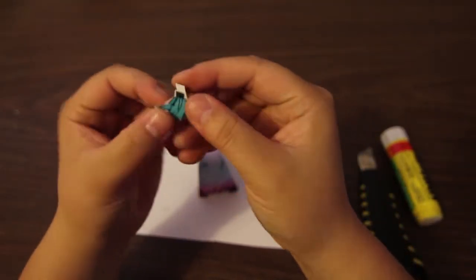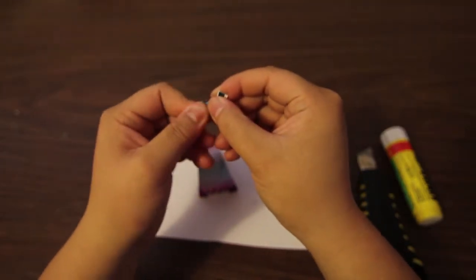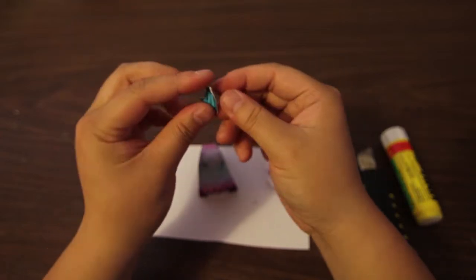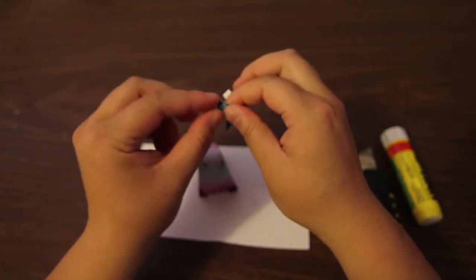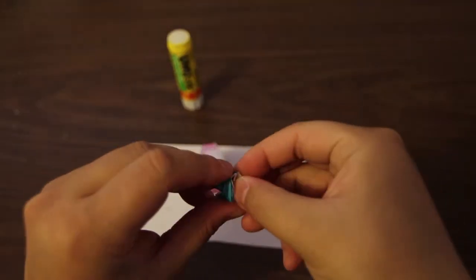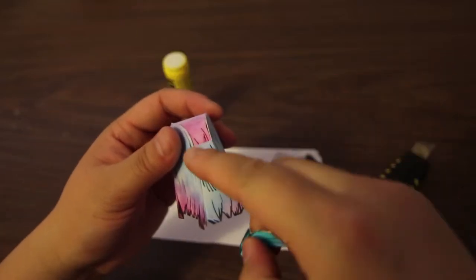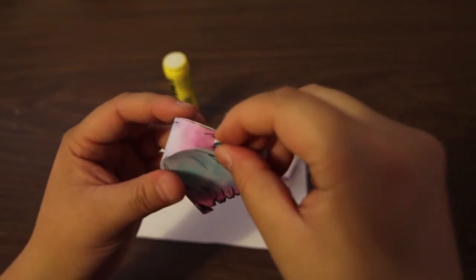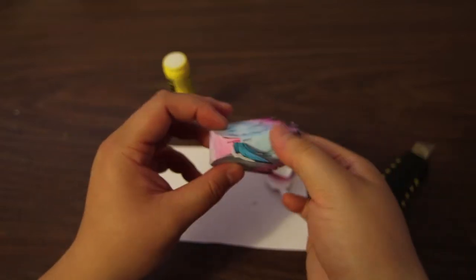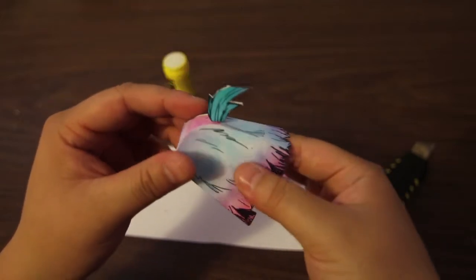So, the tail is kind of clumsy. I haven't figured out a good way to put it on properly. Right now, I just put a ton of glue on it and hope that it stays and I don't manhandle my beefalo so they don't come off usually. But sometimes they'll come off during transport. Deep down inside, we're all beefalo. I like to put the tail pretty much right in the crack here so I can kind of hide it a little bit. Distract people away from the fact that this is a 3D paper craft and not a real beefalo. You want to try and keep that illusion going for as long as possible, right?